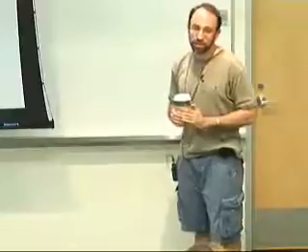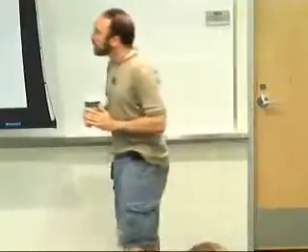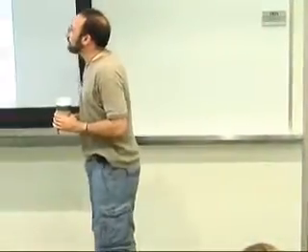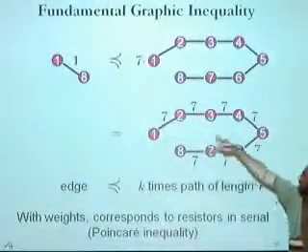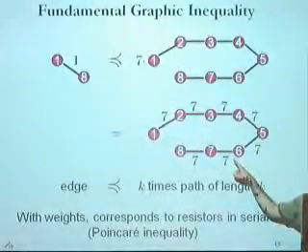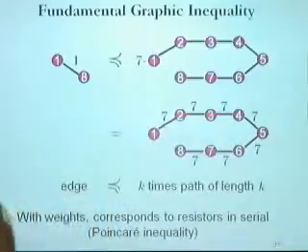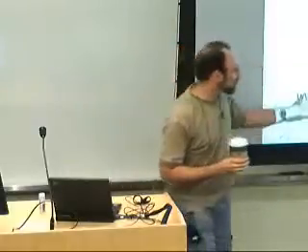Almost everyone learned this inequality in high school at one point. This is mathematically the same statement that if I take k unit resistors in serial, they have resistance k. Well, it is the same statement, though it might not be obvious yet. But once you put the right electrical interpretation, it is. And if you want to figure out how to generalize this stuff to weighted graphs, that's the same thing. And this is what people in the random walks literature talk about as Poincaré inequalities and exploit that way. So this is what we'll use.